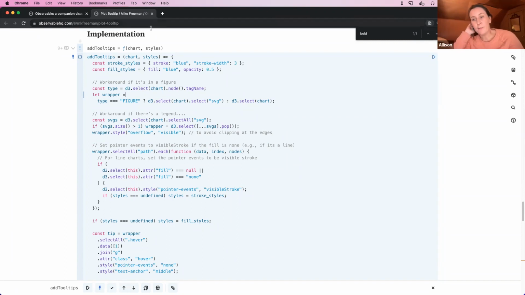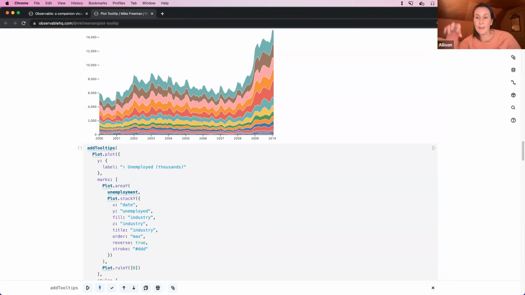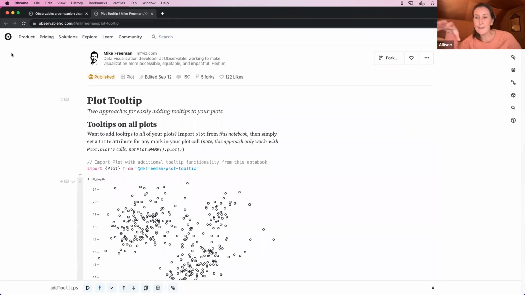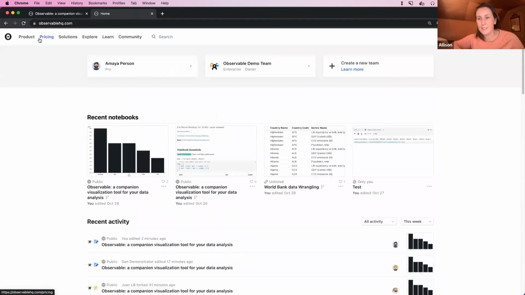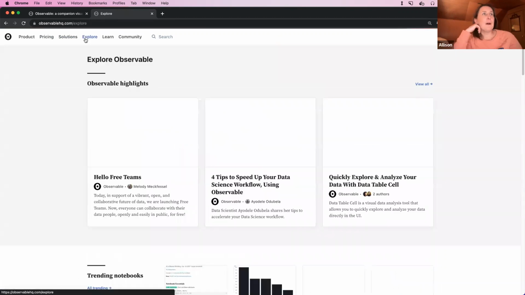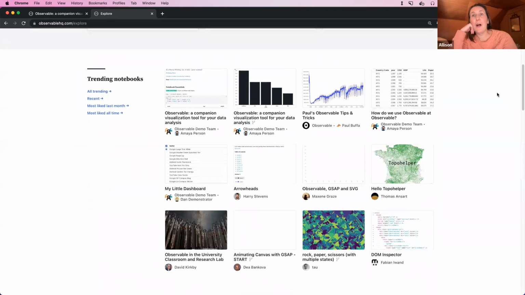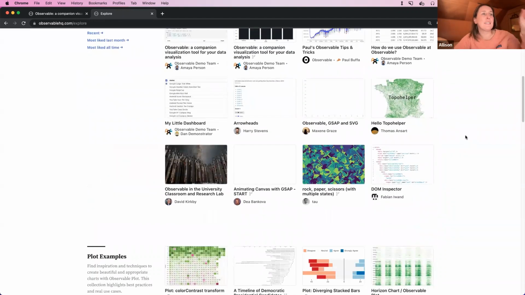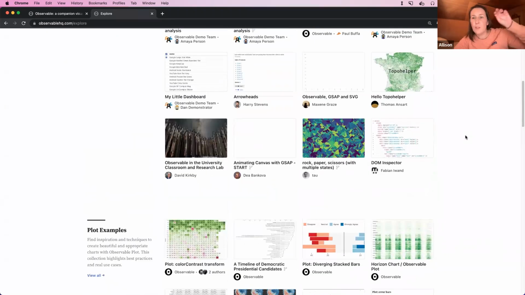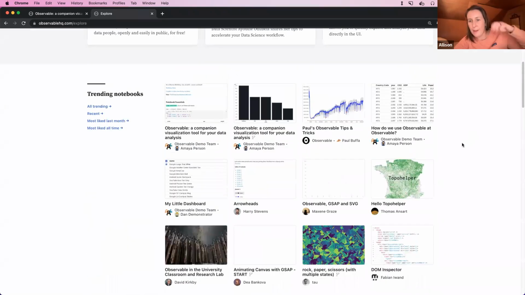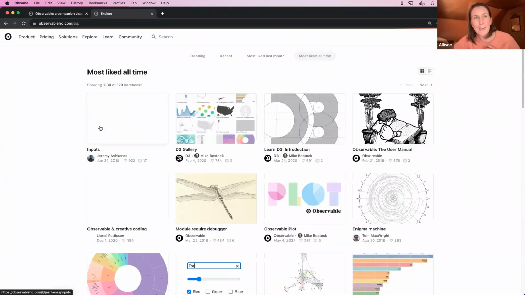If you have an account on Observable, there's a trending notebooks section where you can see what's popular and what a lot of people are engaging with. There's a lot of cool stuff there. In that trending section, there's also the most liked last month. So you can see what other folks in the community have been highlighting or engaging with.